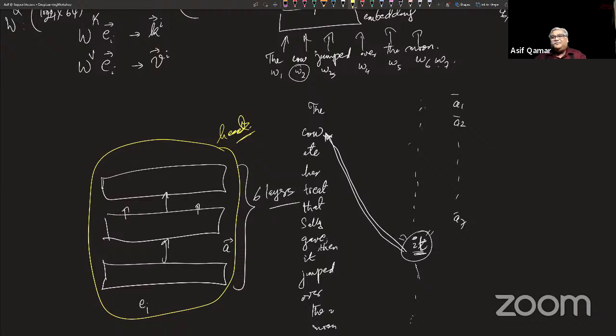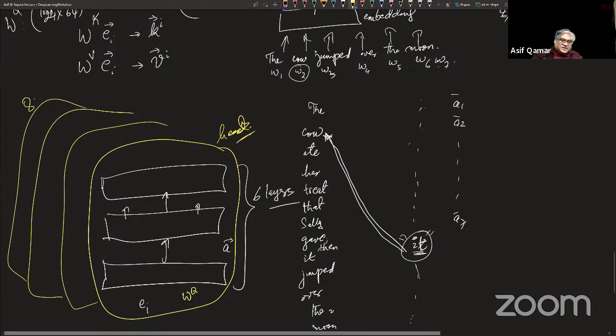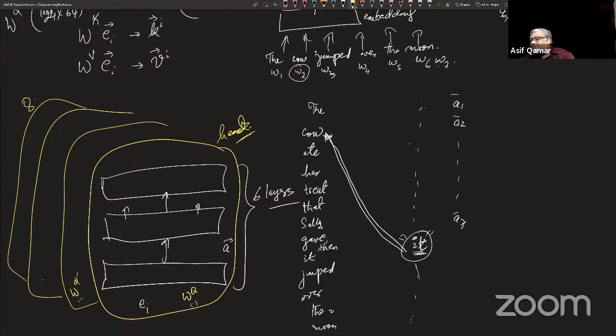And now here comes the interesting part. You have a number of heads. The total number of heads is 8. I think the original paper used 8 heads. These days they use even more heads. So what it means is that we had one weight vector, WQ here, but this is associated only with the first head. The second head will have its own entirely different WQ prime, and so on and so forth. Now, why in the world would you complicate your architecture so much?